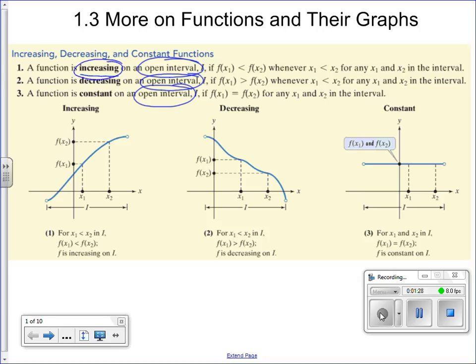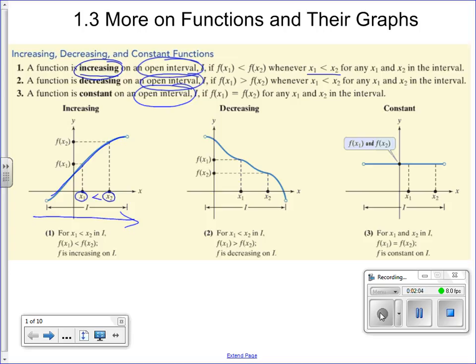We're always going to be looking at our functions from left to right, okay? And so the first example, you can see it here. The function is increasing. It is going up. Remember, always from left to right. And so what the definition states is that if x sub 1 is less than x sub 2, and you can see that here on the graph, we have x sub 1 first, closer to 0, and then we have x sub 2. So that implies right away that x sub 1 is less than x sub 2, correct?